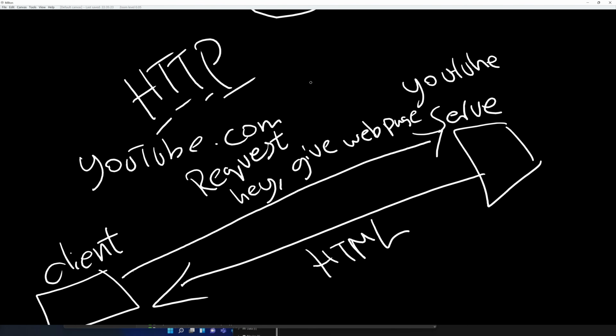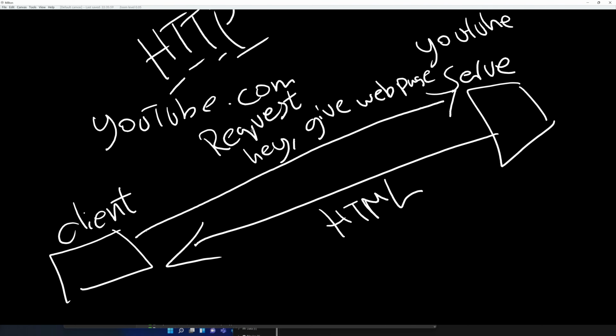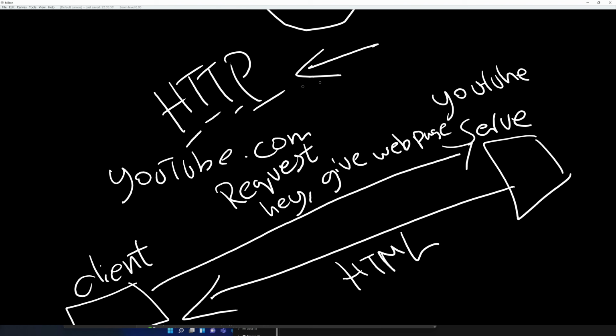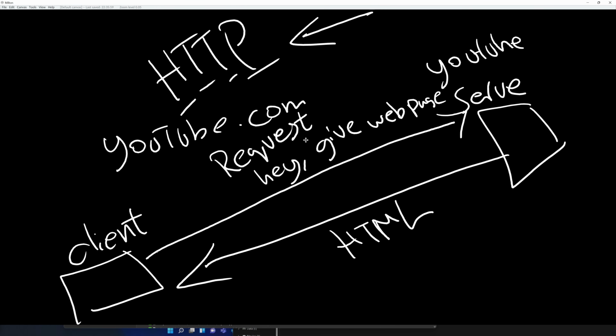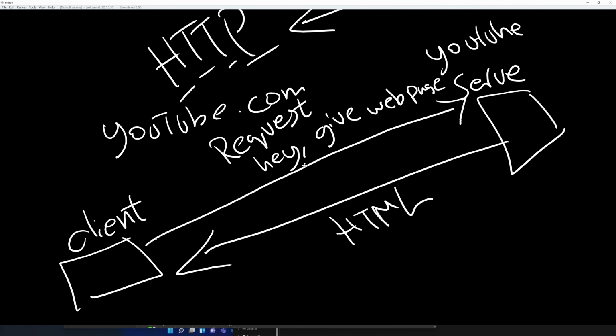A protocol is just a set of rules for two devices to communicate with each other. For example, the protocol for meeting a stranger for the first time is to say, hi, my name is David, and shake their hand. My name is not David, by the way. That's a protocol, a way humans know how to communicate with each other. For two computers to communicate with each other, they need a protocol. The protocol is called HTTP. A protocol is just a set of rules for two devices to communicate over a network, or online, or on a LAN. Okay, that's HTTP.